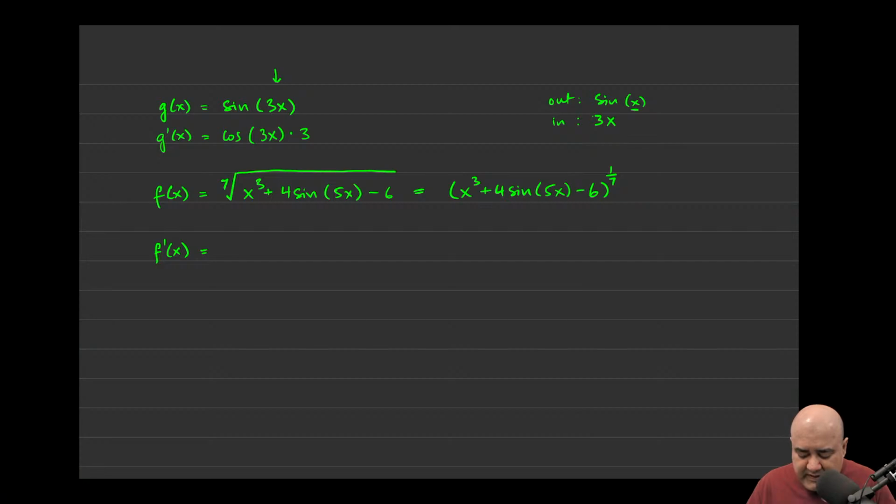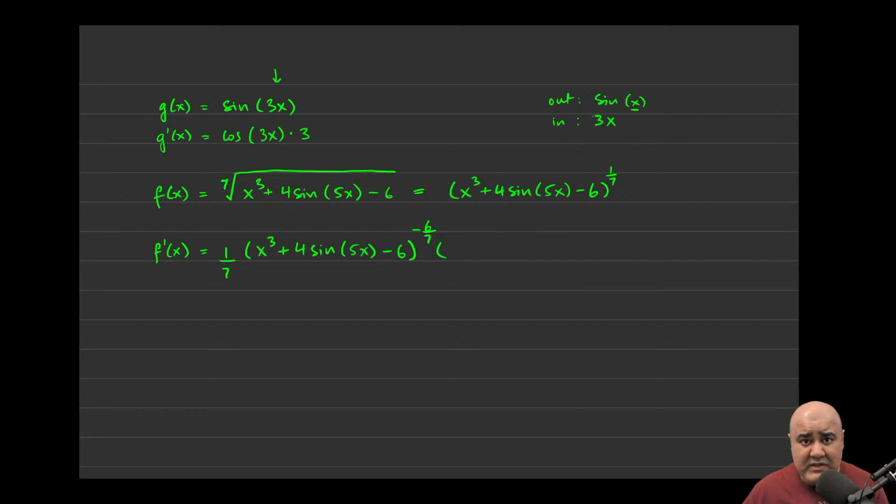The chain rule would state, bring down the power, subtract 1, or the derivative of the outside, keeping the inside the same. So the derivative of the outside while keeping the inside the same would be this. You want to be careful here. 1/7 minus 1 is negative 6/7. If you're not comfortable with it, use a machine to help you out, or just do it off to the side. Convince yourself that you're not making a silly mistake in writing down the wrong power and potentially losing a whole bunch of points. Times the derivative of the inside.